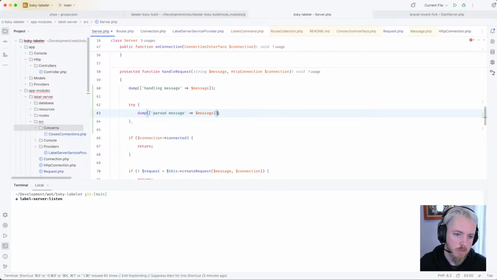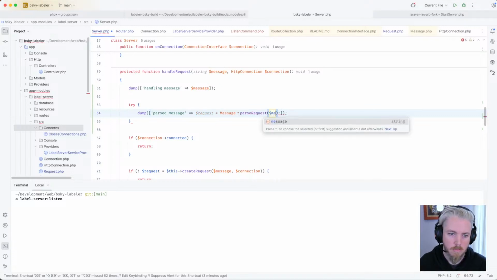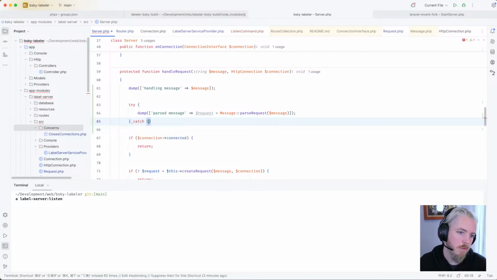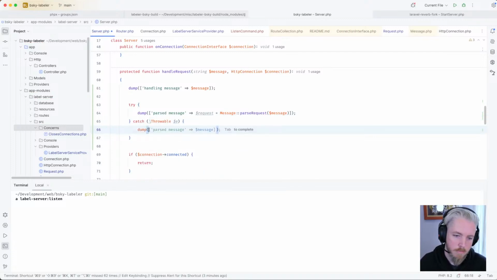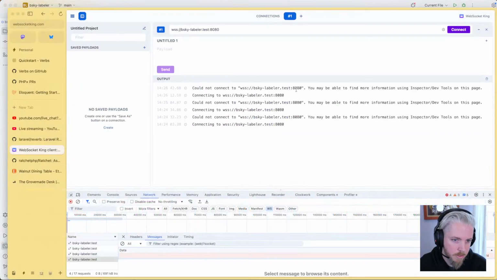Parsed message is, yep, message. And we're just gonna enable to parse message, and this is gonna be get message. So let's just see, are these messages parsable by our application?